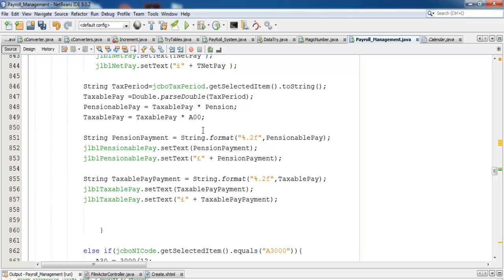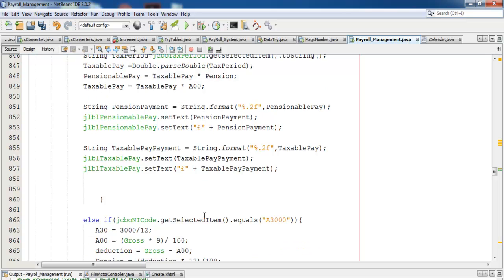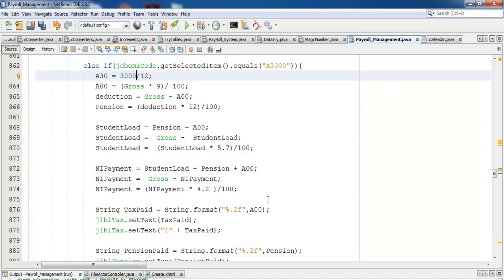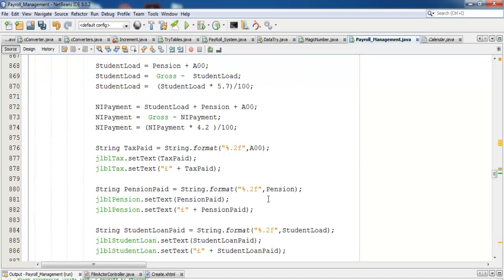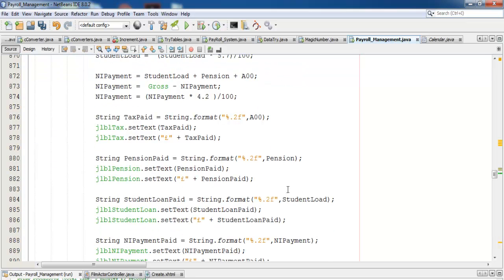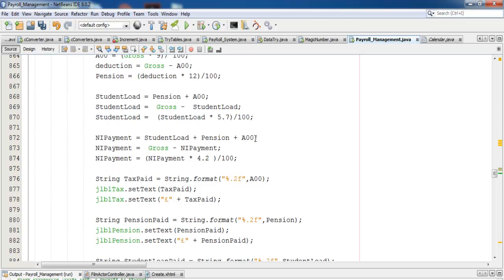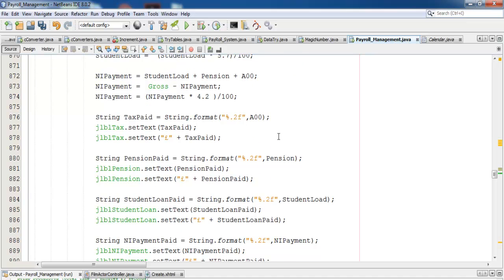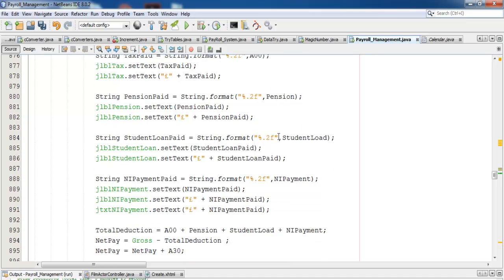A00. Okay, now for the second part of it, A3000, that's it right there. It's just exactly the same lines of code. The only difference is the 3000 bit that you are allowed for the very first tax year, second or whatever tax year you are.